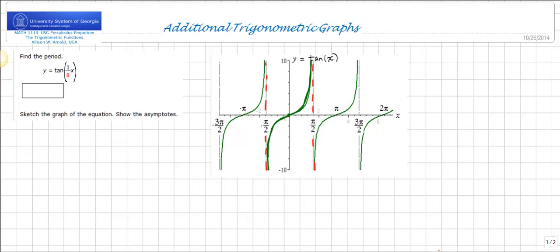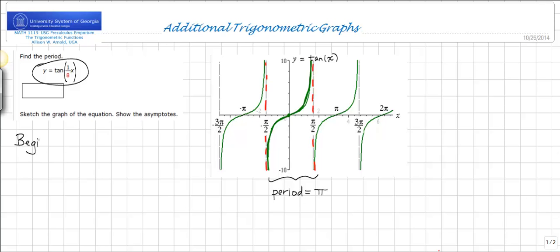Okay? So bearing that in mind, we're going to look at graphing tangent of 1/8 x, which we know will be a horizontal stretch from our previous experience, but we'll see it in the math that we do. We can find the period from there and so forth. Note that the period of tangent of x, and therefore also cotangent, is shorter by half than sine, cosine, secant, or cosecant.